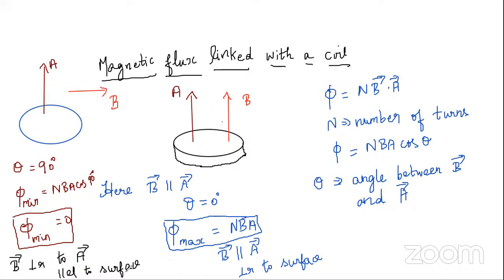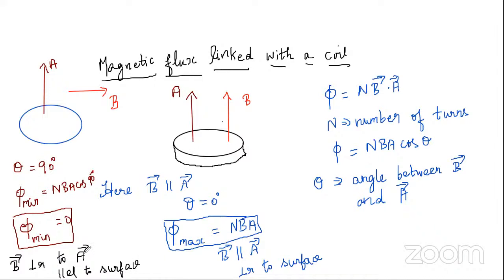So you have to understand how they are actually using the words. When they are using words like this, you need to have a good command over the basic concepts. Then only you will be able to give the correct answer to the question. They may be using these words interchangeably. They may mention that the magnetic field is parallel to the surface in one problem. In another problem, they may mention the same situation but using different words, like the magnetic field is perpendicular to the area vector. Both are the same scenario, but they may use different words.